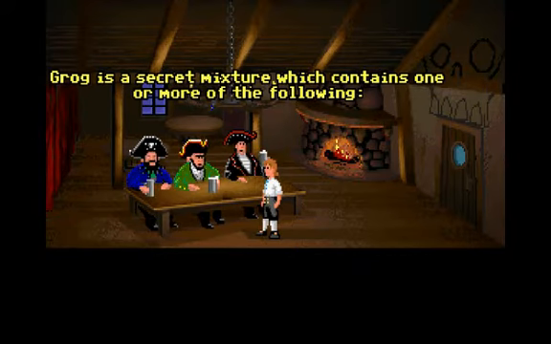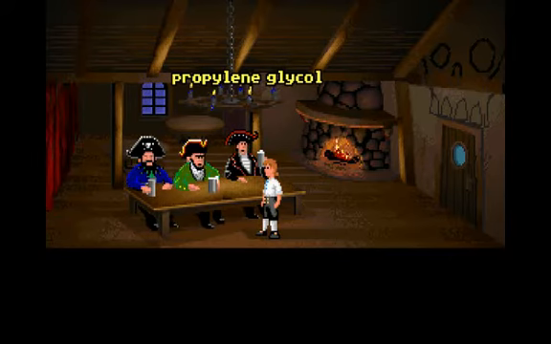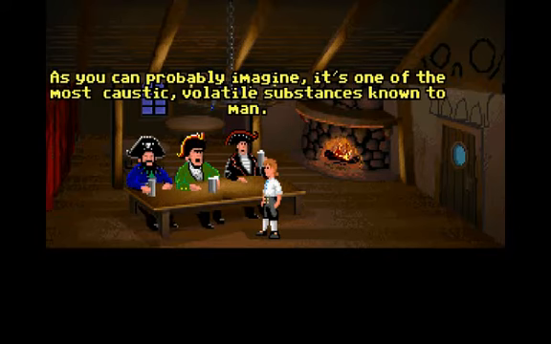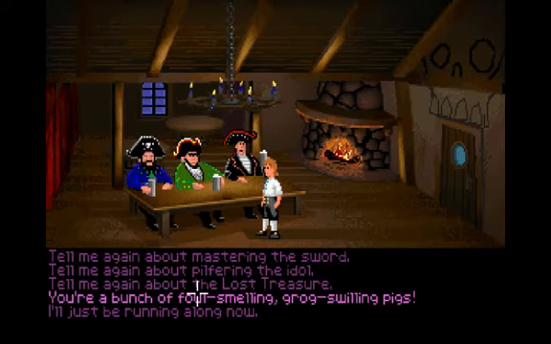Grog is a secret mixture which contains one or more of the following: kerosene, propyl glycol, artificial sweeteners, sulfuric acid, rum, acetone, red dye number 2, scum, axle grease, battery acid, and or pepperoni. As you can probably imagine, it's one of the most caustic, volatile substances known to man. The stuff cook eats right through these mugs, and the cook is losing a fortune replacing them. Har, har, har.